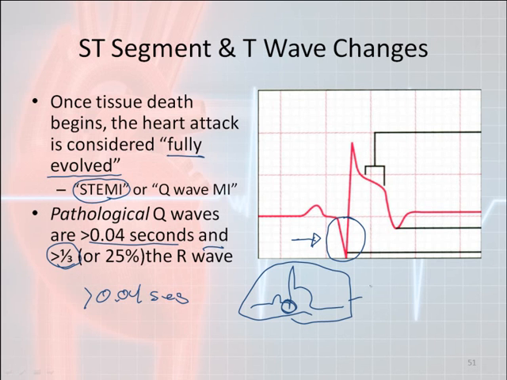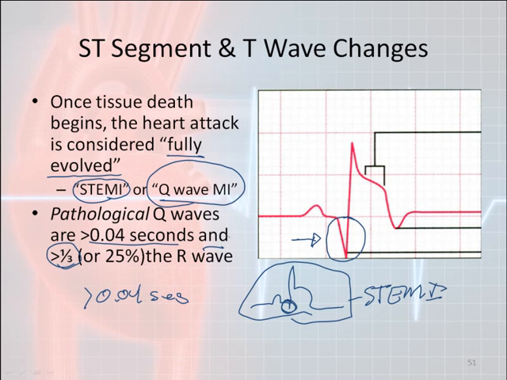Sometimes people will see this, and even though this is technically still in ischemia, this will still be called a STEMI. When you get down to it, it doesn't really matter. The person's having a heart attack, he needs to be treated, or she needs to be treated. Don't quibble over the fact that, oh, well, it's not a true STEMI until you have pathological Q waves. Either way.